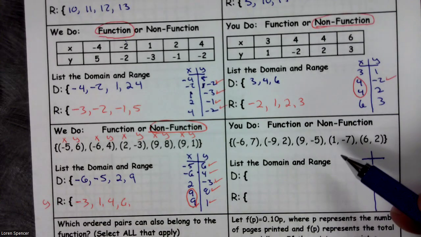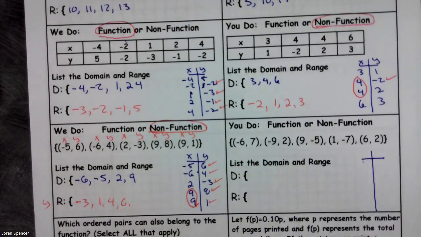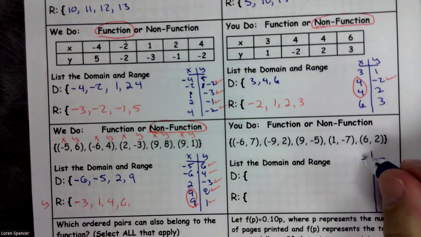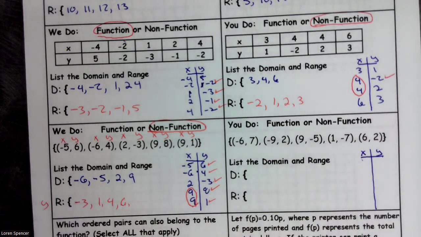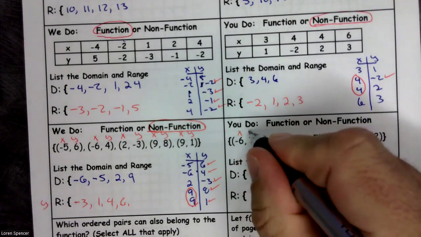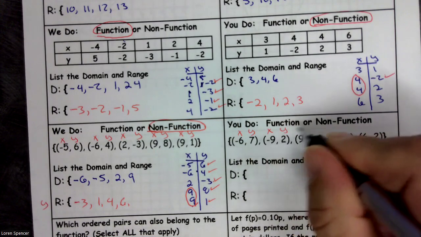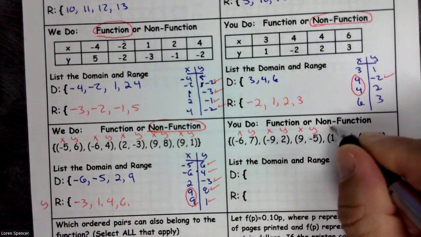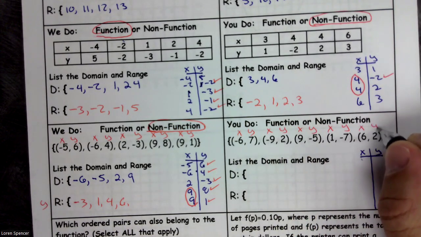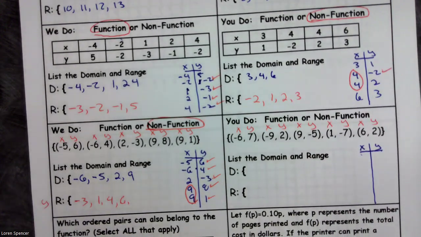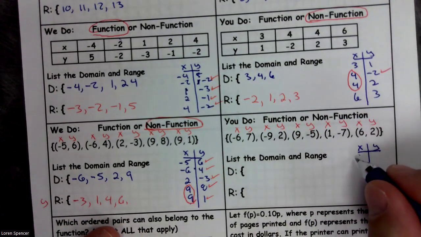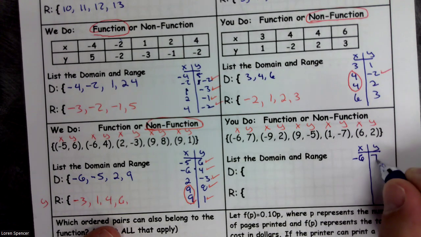Again, we're going to list the domain and range. In this case, we're still going to put our X's and Y's, and we're going to go back and label our X's and Y's to make sure that we don't make a careless error. Remember, this doesn't take but a couple of seconds. Maybe it takes 5 seconds, but if it gets you the right answer, it's worth the time. You have plenty of time, so we don't want to miss careless things.